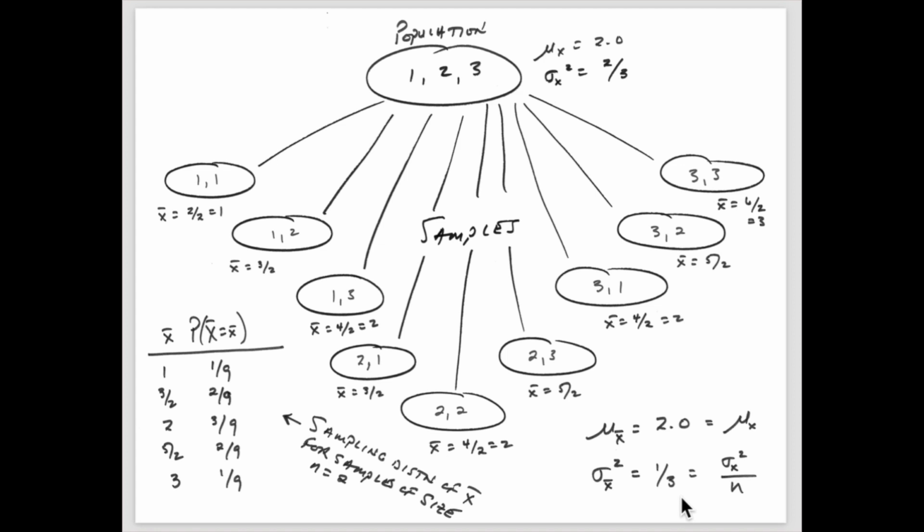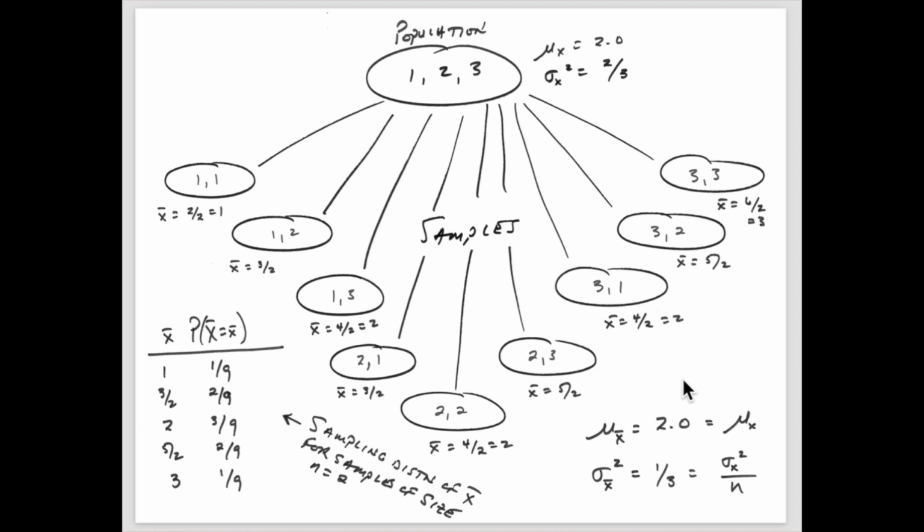And the question was, are these two results a coincidence, or is there some underlying principle at work here? And we found that this is not a coincidence. This will always be the case for this particular type of sampling. And what is this kind of sampling? Well, we call it IID sampling, independent and identically distributed sampling.